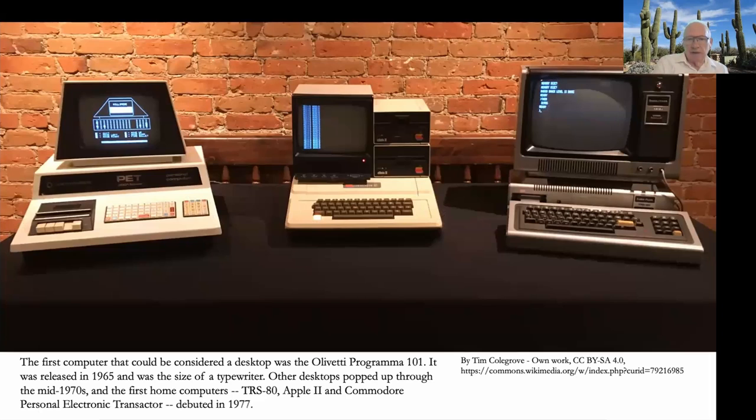So these are the three computers that really started the whole revolution. These computers were basically a keyboard with a couple of things sitting on it, usually a monitor of some kind. And they were self-contained, and you simply plugged them in and you were ready to start loading programs and operating the computer, which made it more of a product than it had ever been before.